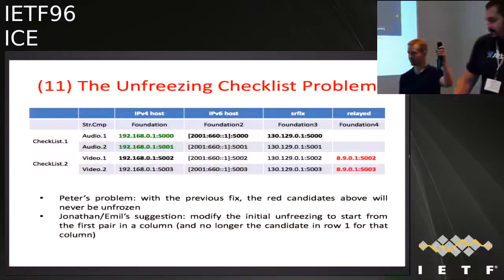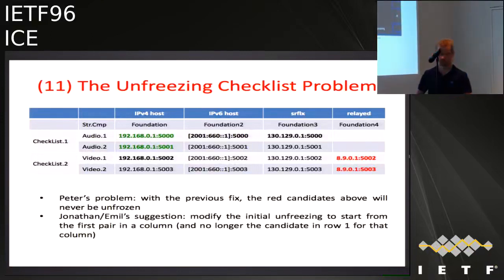Okay, before we go further on this, we had a discussion that this table is a very useful thing to have. Should we have it in the ICE bis appendix or somewhere? Martin Thompson, this is largely editorial, but I think having an example showing how that progresses through, drawing up the table of the various pairs, and having numbers next to them showing the order and the phases in which they're unfrozen, explaining that you go across the first line and so on, and maybe even including this exact example, would be good.